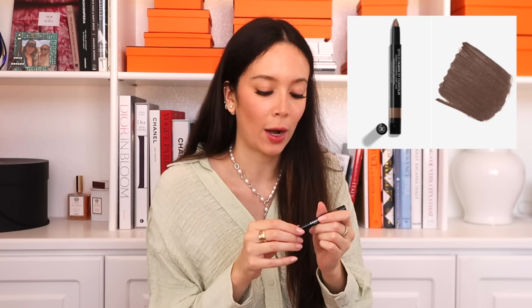I have this eye pencil from Chanel. This is in 12. And it's just the perfect little brown. So I love this for travel or every day. I sometimes use it every day too. I don't have it on today, but I do really like this pencil. It's a perfect brown. I have 2 Chanel lip glosses. This one is, I think, caramel or camel. It doesn't even say the shade, it says the number on here, 716, but I'm pretty sure this was called caramel. I don't like how they don't put the actual shade name at the bottom, but it's just 716, so you can still find it with the number.